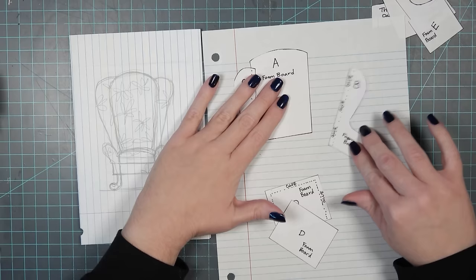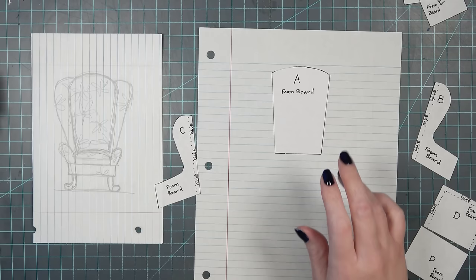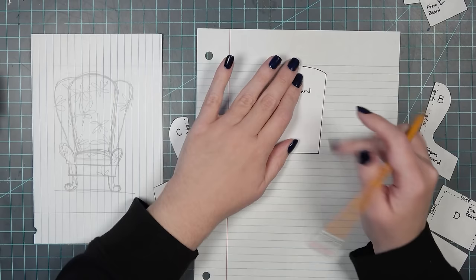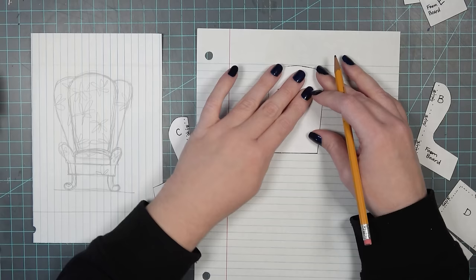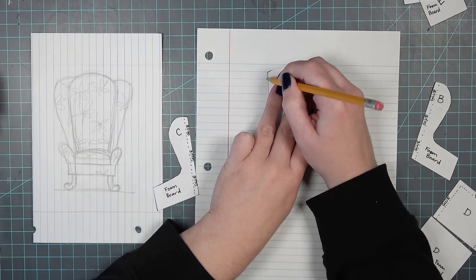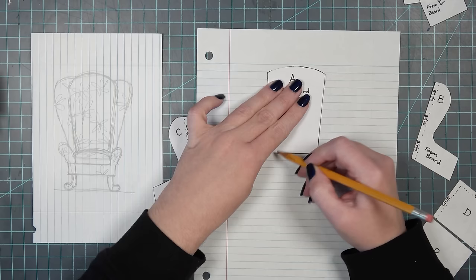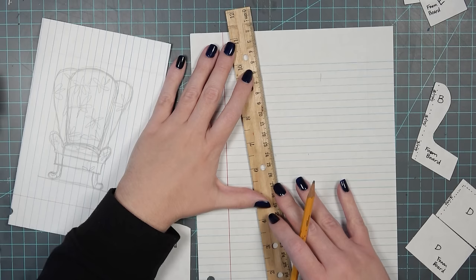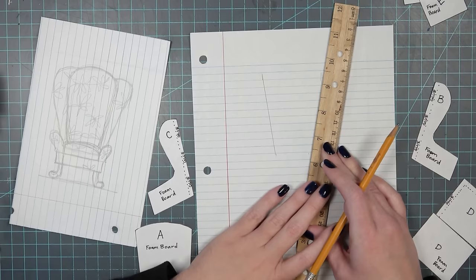First I'm going to cut out all my pieces from the original pattern and keep my sketch close by so I can change this pattern into the new one. I'll slip some notebook paper underneath the original pattern. The pieces are A, B, C, and two pieces marked D — these are the outside of the chair and I am adjusting these first. I'll figure out where the differences are in the new pattern I want to create: I want the new pattern to be taller and more rounded at the top, and a bit thinner at the bottom on the back of the chair.